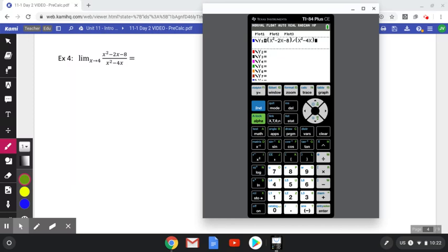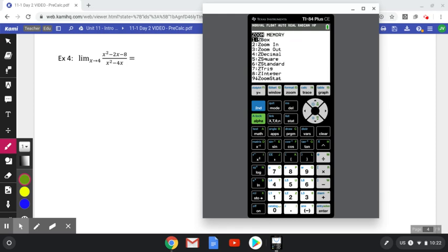I'm going to do a double check just to make sure I've got it right, because anything after this, if you don't have the expression in right, you are not going to get the right answer. So it looks like everything is as it should be. If you need an extra minute or a few seconds to type this in, just pause the video. Then what we'll do is we'll check out the graph.